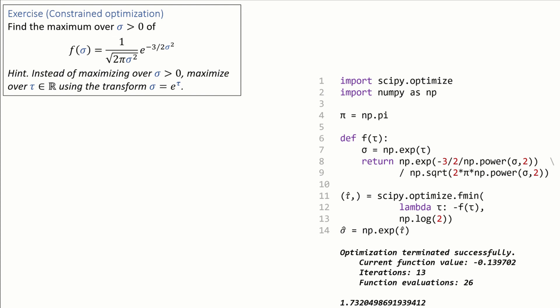There's a special bit of Python syntax here: the lambda notation. This is a way to define an anonymous function. I could perfectly well have defined a new function negf like this to return minus f and then minimize negf directly, but I'm never going to use negf again, so there's no point remembering that name, and the lambda notation just lets me do that more concisely.